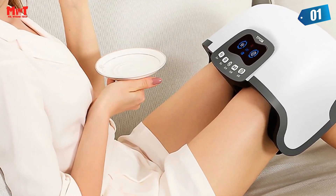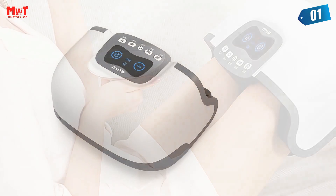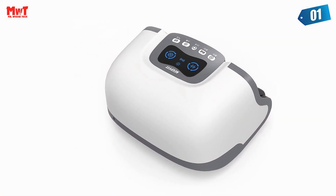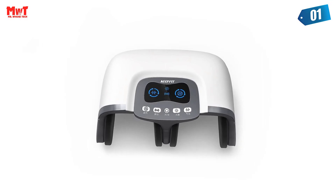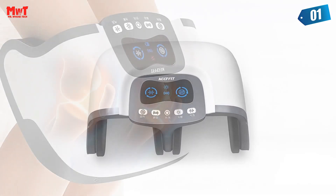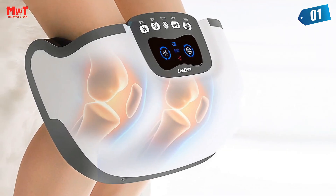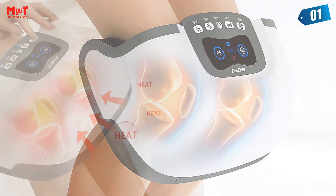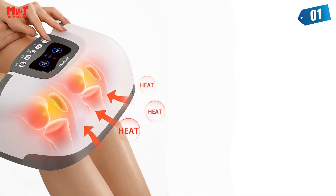Knee Simultaneous Physiotherapy upgrades both knees with simultaneous physiotherapy. Our knee joint is a very complex and important joint — both knees bear physical pressure at the same time, and knee pain is often present on more than one side. This product features a unique 2-knee simultaneous physiotherapy design for synchronized treatment of both knees with less effort.